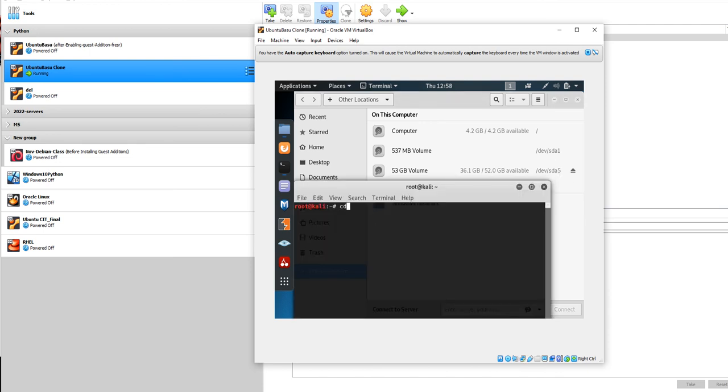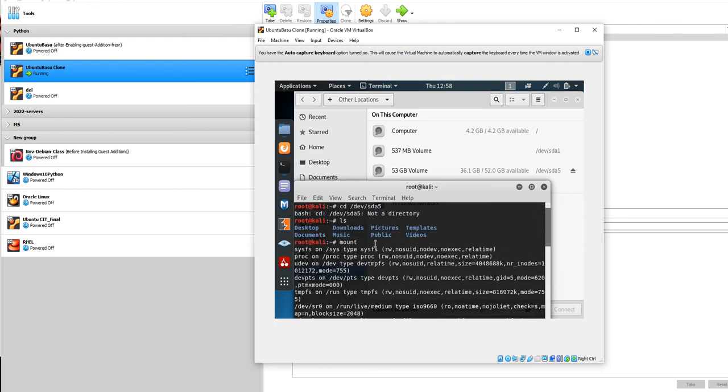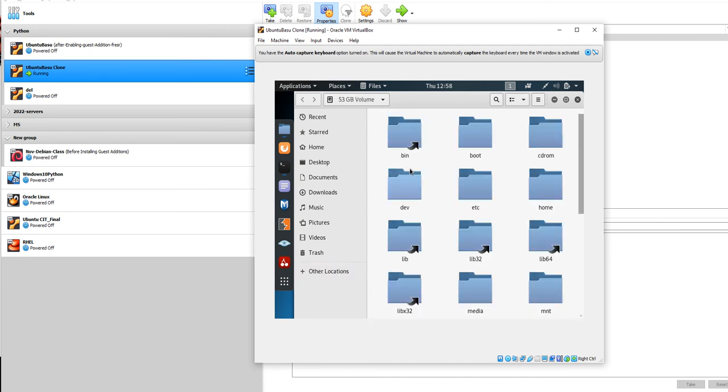Okay, so I can also do dash dev then SDA file. It's not showing up from here. CD DVD. So I'll just do a mount here. Mount is showing you so much. Well, let's just come out and finish it from here, then we'll go back there. So make sure that is available.